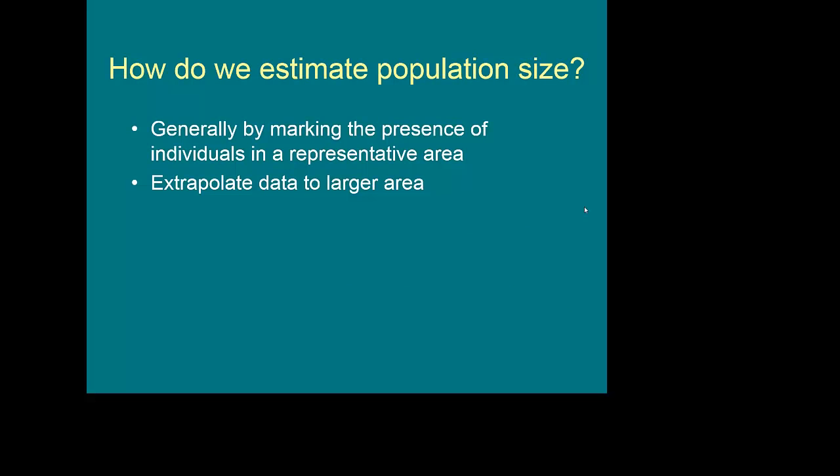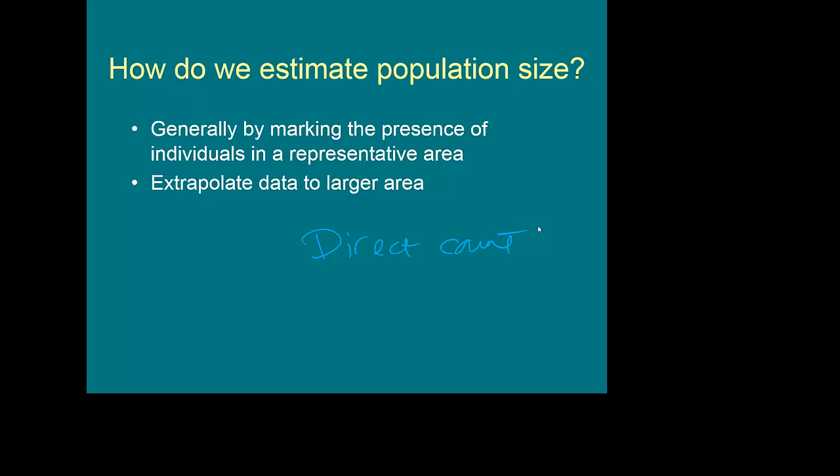If it's a large organism, so if I asked you to count every giraffe on campus, it would be a fairly easy thing for you to do, right? There aren't many of them. So that would be something we refer to as a direct count. But if I asked you to go to the mall and count every ant outside of the mall in the parking lot, it'd be a much larger feat, right? You probably don't want to try to count every ant in the parking lot at the mall.